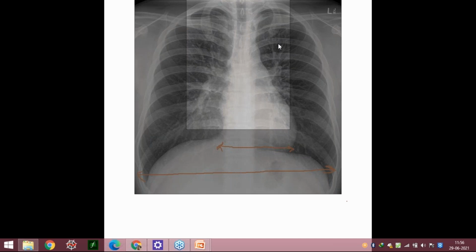Don't worry. So Swati was asking, how do you differentiate between a PA view or an AP view of a chest X-ray? All these X-rays that I have shown till now are basically PA views. I'll show you in a different X-ray, not this. Even in this X-ray, in this lung field, are you finding any aspect of the scapula? The medial border of the scapula, when you go for an X-ray, you are asked to hug the chest X-ray machine, so your scapulas are retracted.